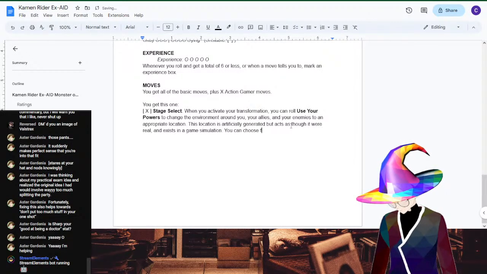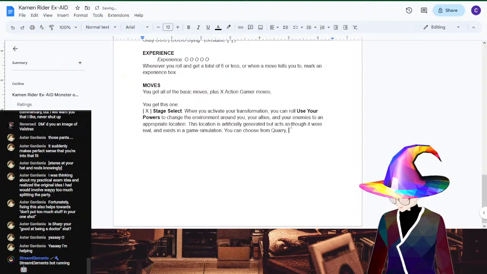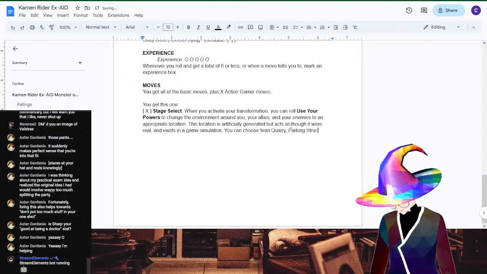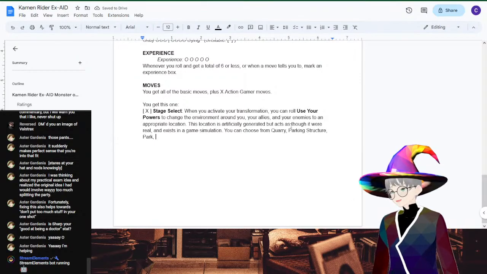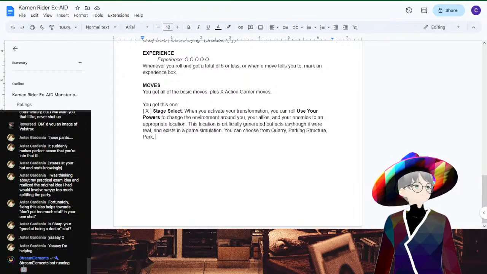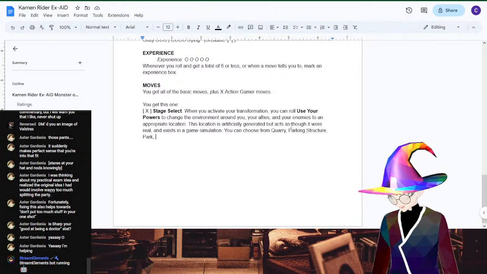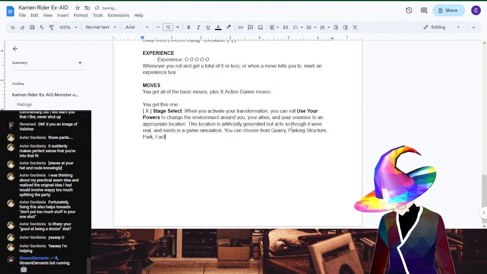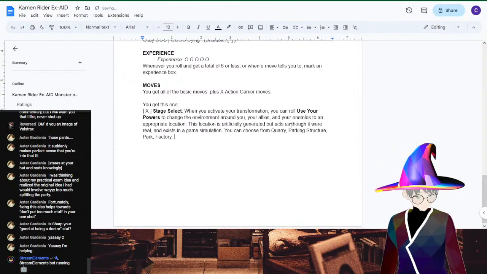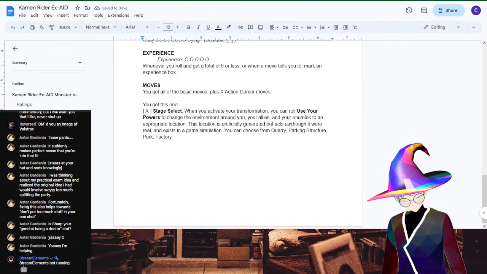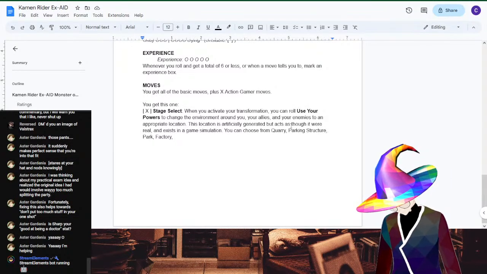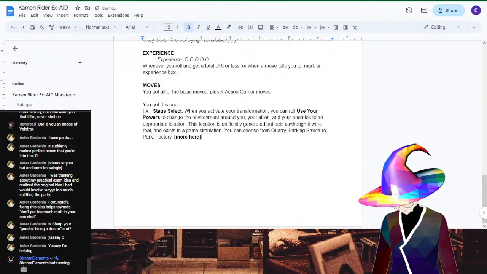You can choose from quarry, parking structure, park. What other places do they always go to? Quarry, parking structure, park, factory. And what? More here. We'll come back to that one.